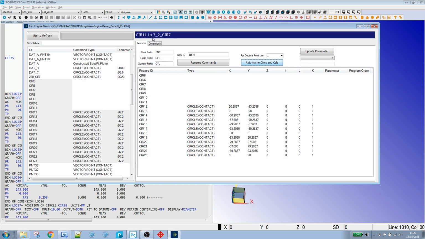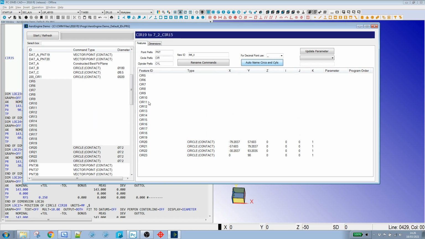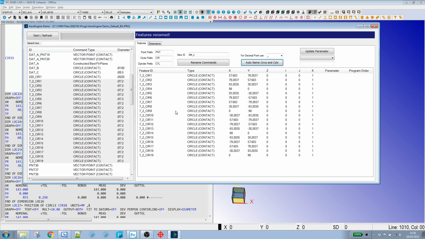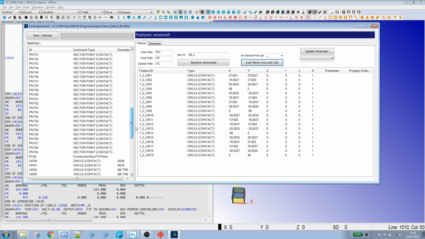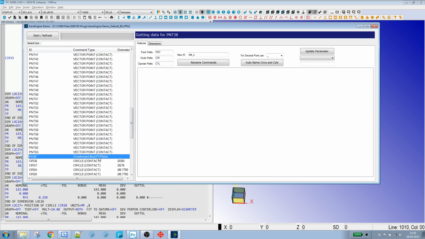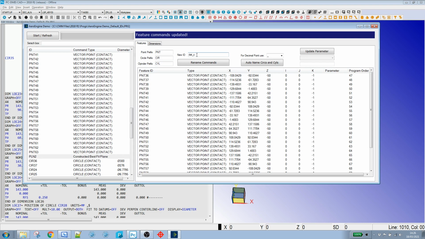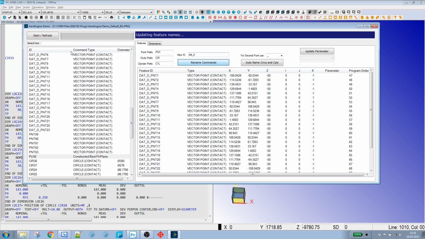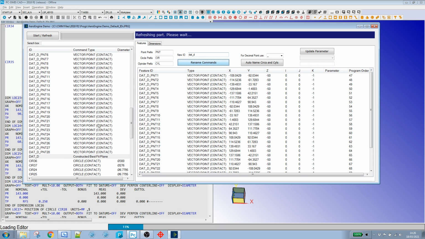Again, it'll use the diameter as a prefix and the prefix given here, and then give them an index number. So you can quickly go through an entire part program and really tidy it up.